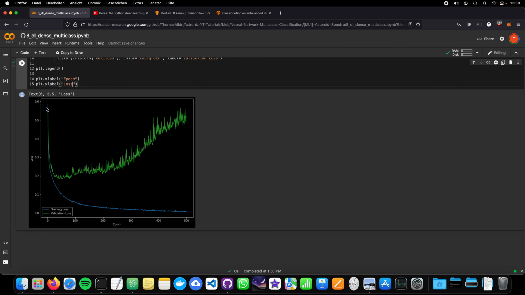So we see our training loss is decreasing over time, and this makes perfect sense because the neural network tries to fit the data better and better. But the thing is, we want to generalize our training. So we would like to find a model that finds general rules. For example, if you take a picture of a dog or a cat, we want to have an algorithm that understands the concept of a dog.